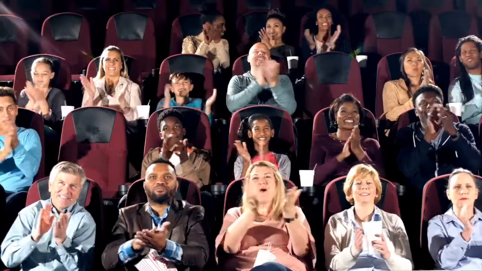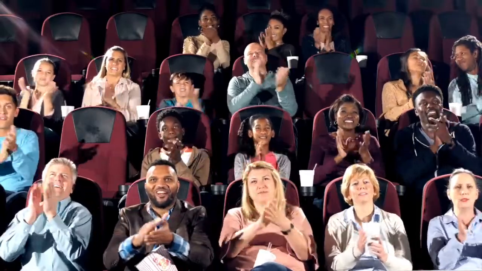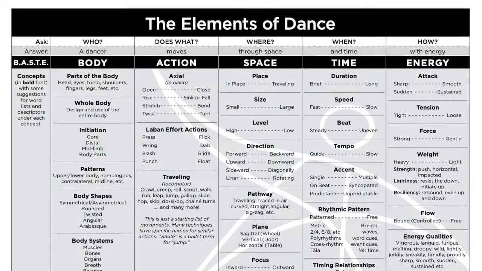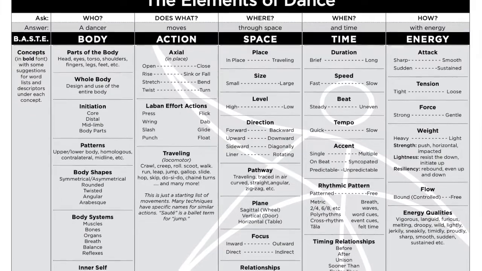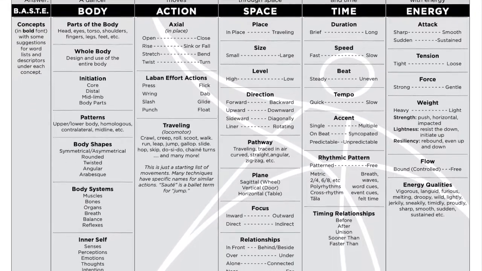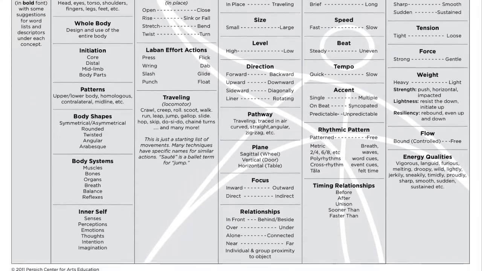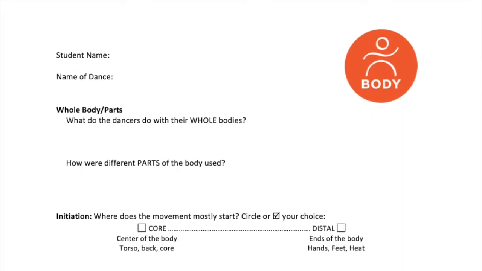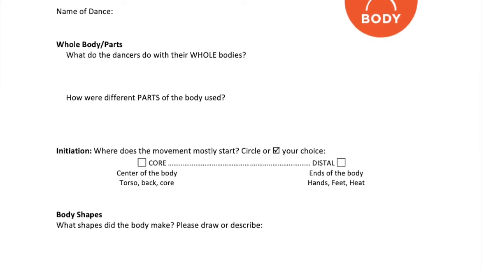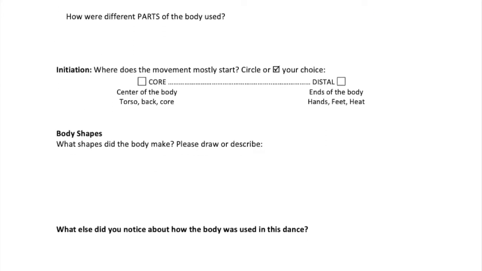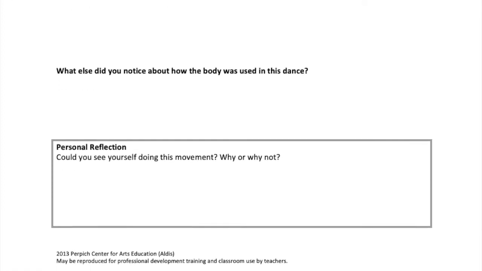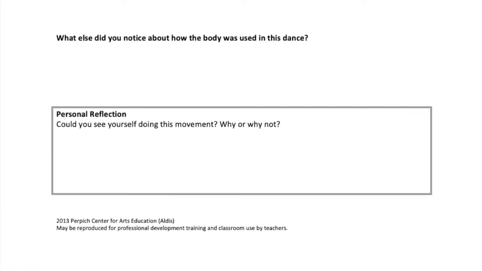As dancers and onlookers of dance, we journey between these inner and outer senses of the body as we dance, as well as when we observe dance. You can utilize this elements of dance tool to describe how dancers use their bodies in a given work, encouraging clear description through the use of dance vocabulary and concepts. The body analysis tool can be used to help hone the practice of thorough observation and feedback. As we proceed, you will notice how these elements work in relationship with one another, one element to the next.